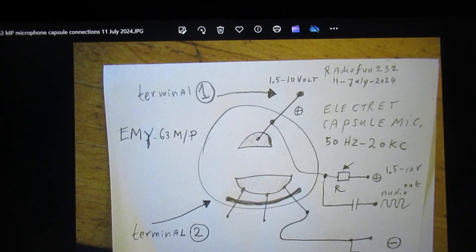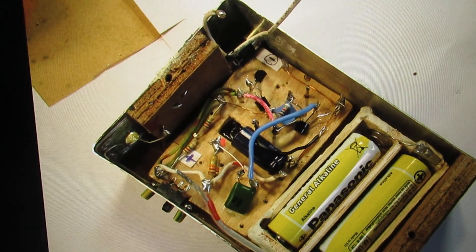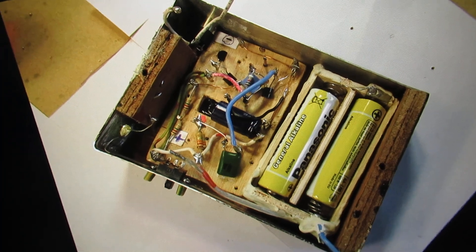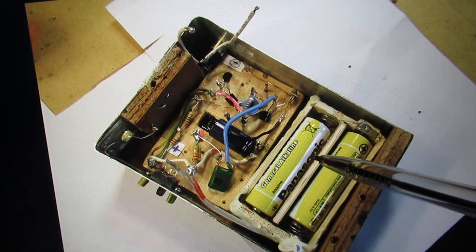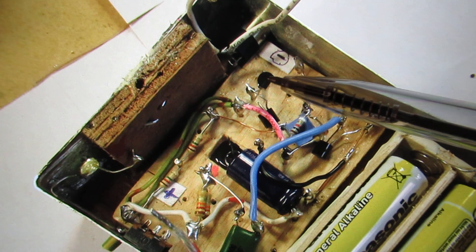Anyway, I made a few photographs and this is one of them. It shows the circuit in the more or less end stage. You see here the two batteries. They are alkaline batteries. And here are the three transistors.